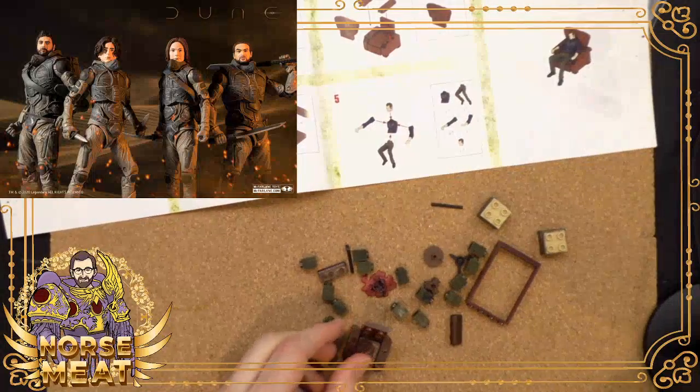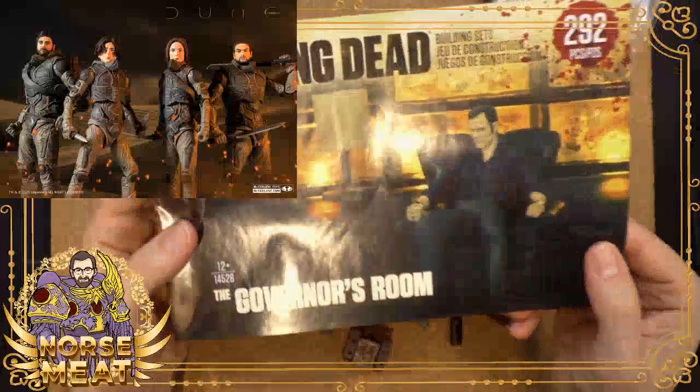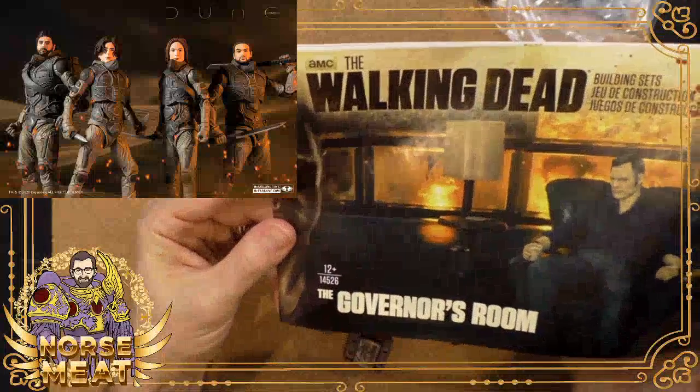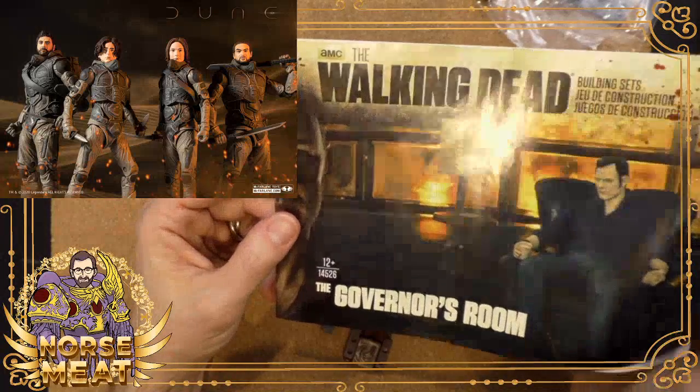I am building the Walking Dead Governor's Room, complete with light up severed head fish tanks.